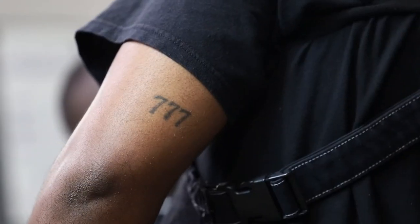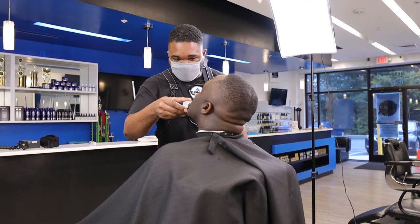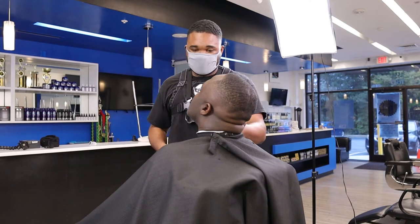Cleaning this thing on up, man. Taking my time. I want to be efficient. I don't want to have to go back and do this. So if I do it right the first time, I won't leave myself work. And I'm just doing it like I would cut grass, doing multiple passes and overlapping with my cutting. Got this thing in there. You can see that fade already in there.